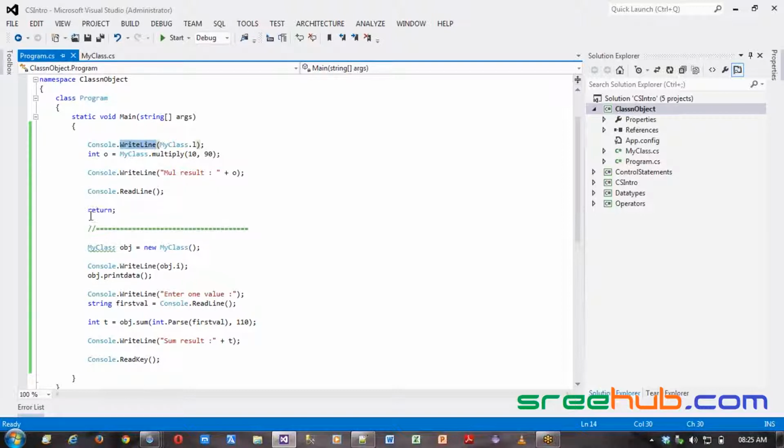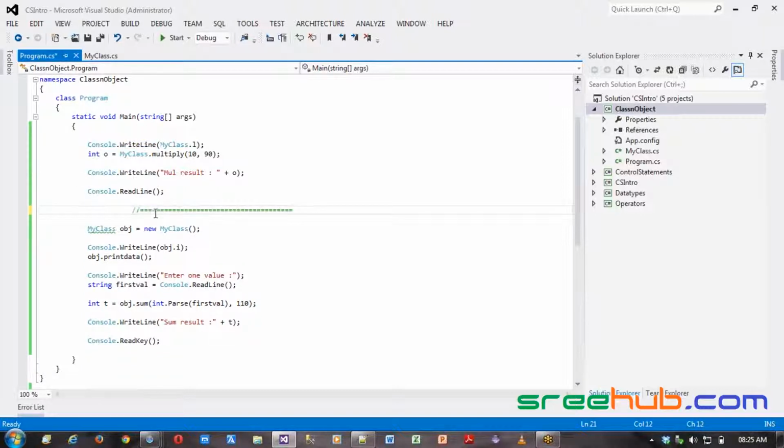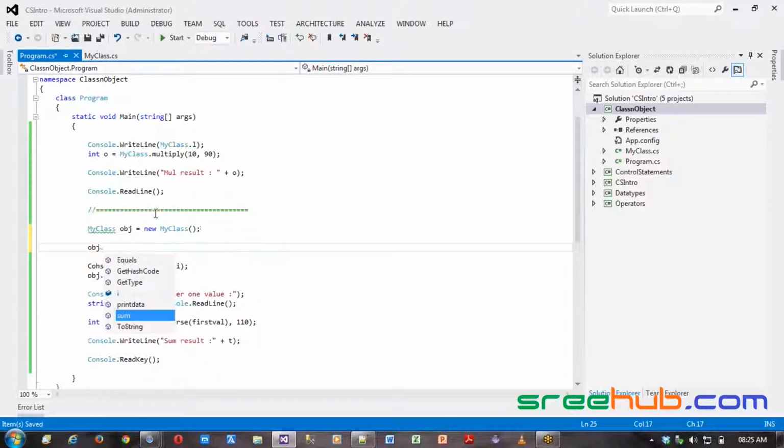Now here is one more term. This is my object. If you try to access your static variable L through the object, you will see it is not accessible here.